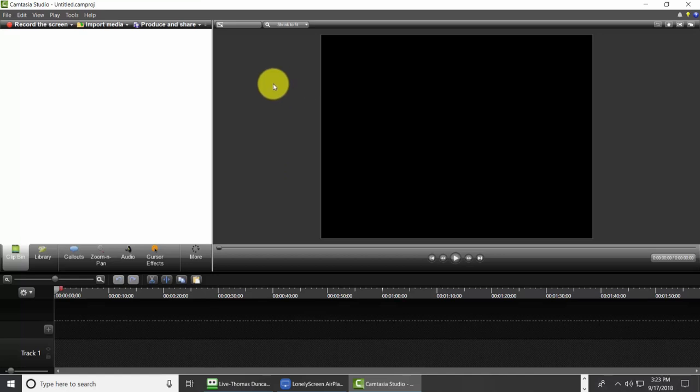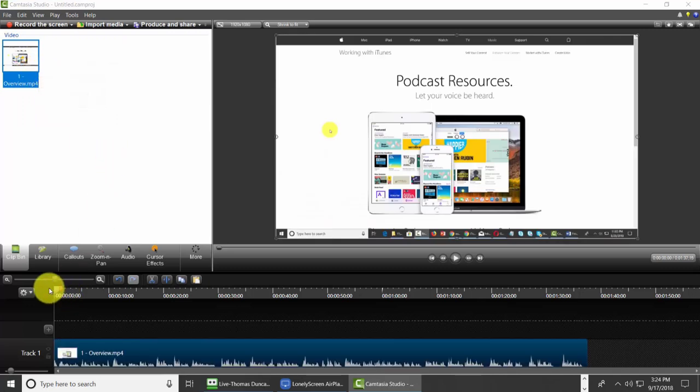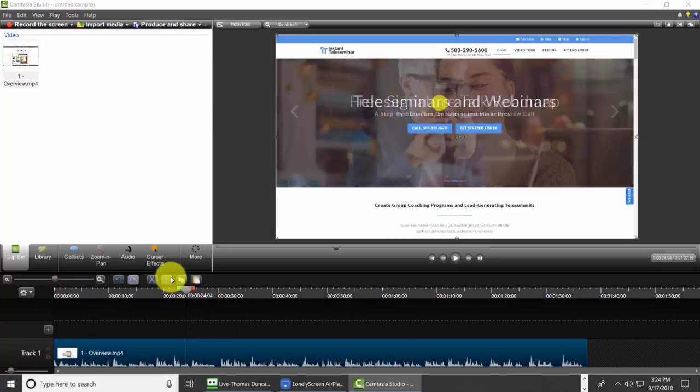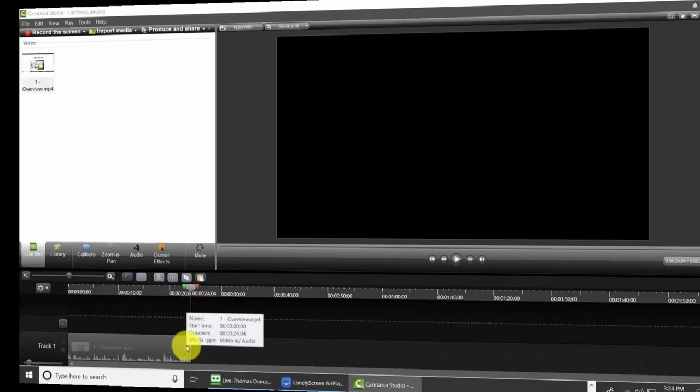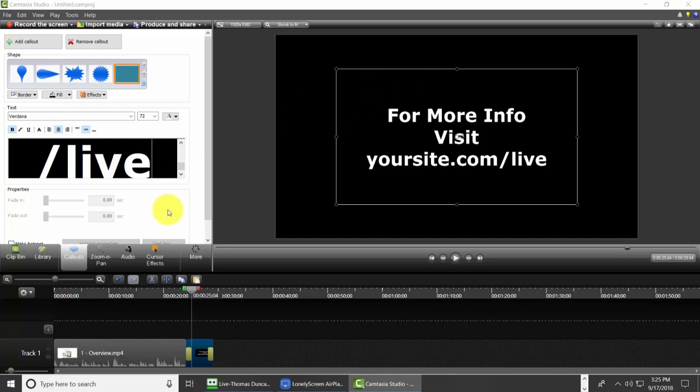Now obviously if the goal is going to be for people to watch your live stream, you don't want to put the entire recording of your content on the social media sites. What you're going to do is you're going to pull it into your video editing software. In this case, we're using an older version of Camtasia. We're then going to pull this down to the timeline. We're going to select an excerpt. We're going to cut off most of it. And then we're going to put our call to action at the beginning and the end in terms of some kind of slide or overlay. And basically what you'll do with this edited video is you will remake the video with your call to action.